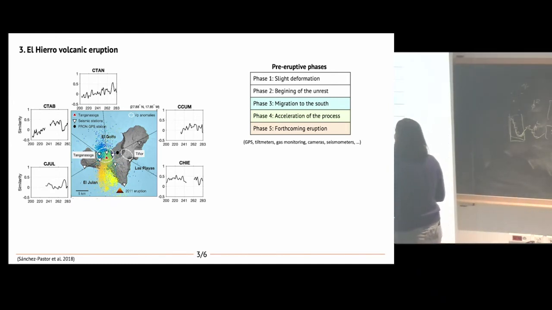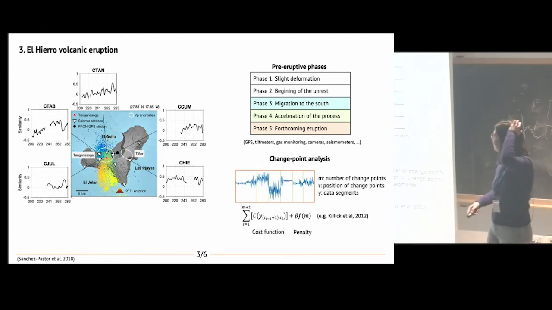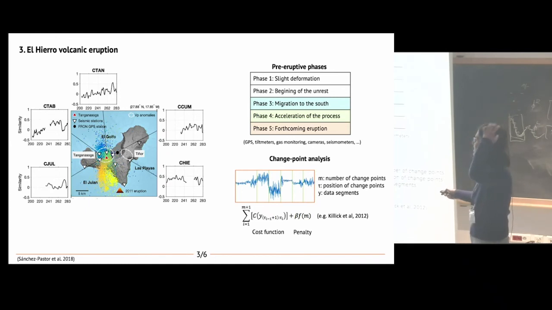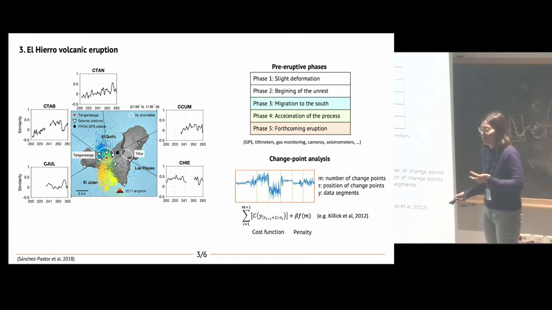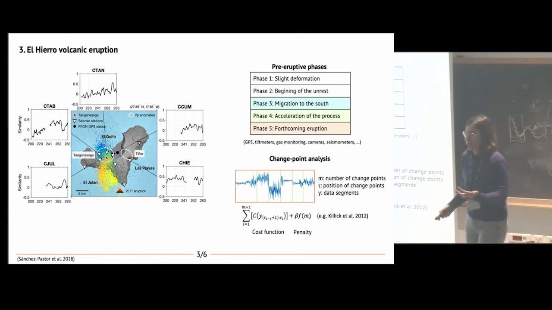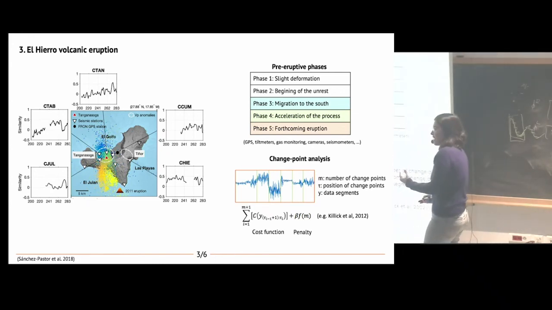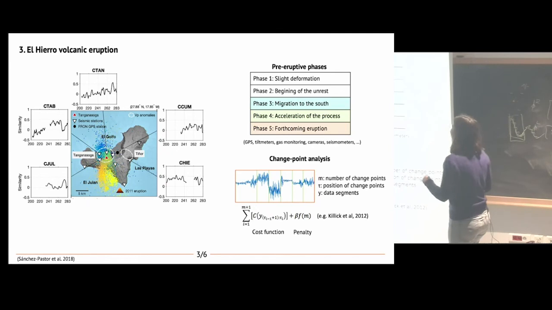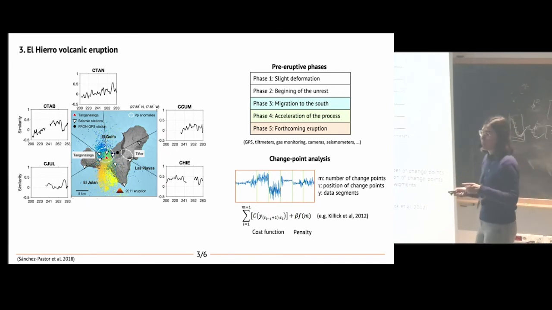And then we wanted to see if this change that we observe here is significant, if it means something or not. So in this case, I got crazy because I wanted to know if this change is significant, or if I say that it's a precursor just because I want to find a precursor before the eruption. So we can be very biased sometimes with our results. So I wanted to apply some statistical approach in order to distinguish if that change is significant or not.